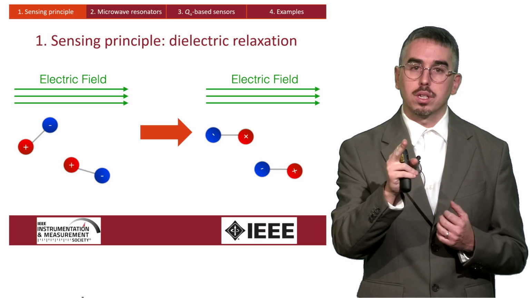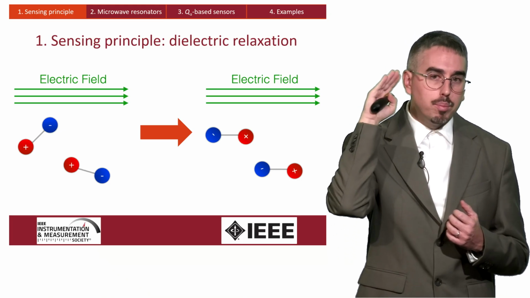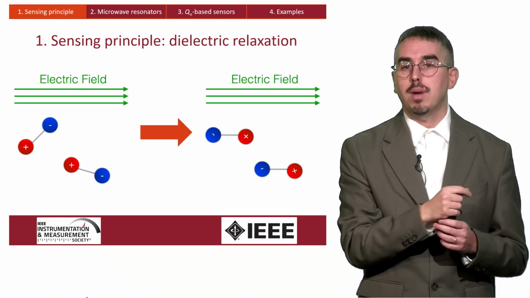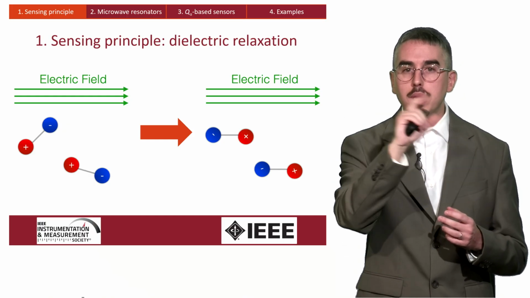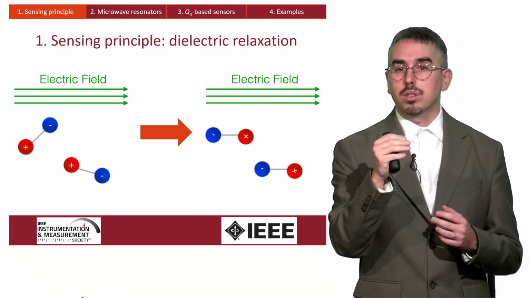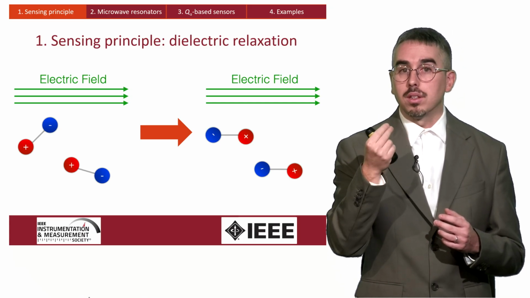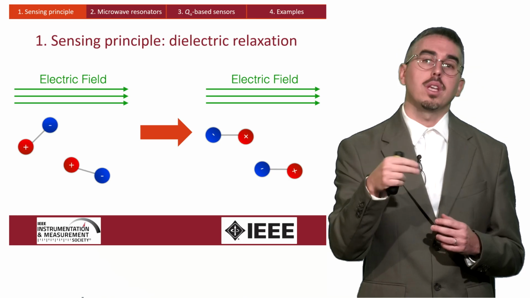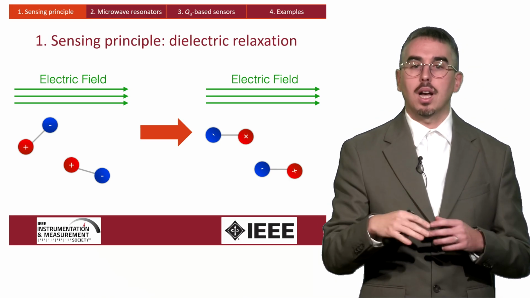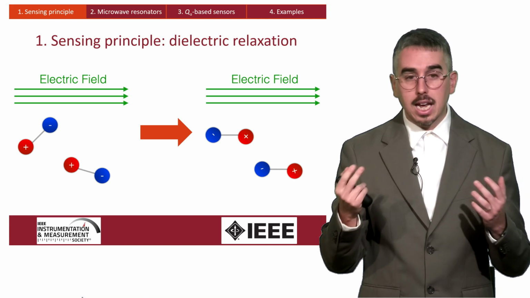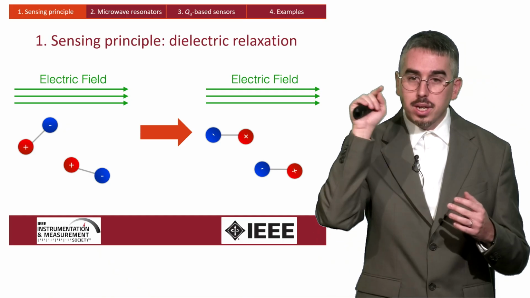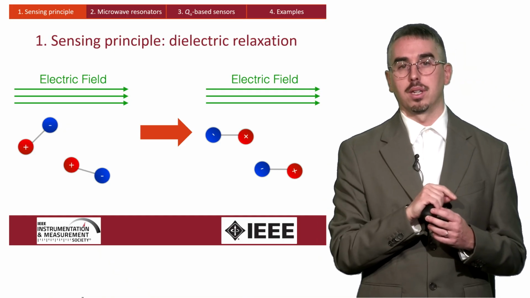At this point, the field will still be present, the field will still be changing its direction, but the dipoles will no longer be able to follow these fast changes. The dipoles will no longer see the field, will no longer be impacted by the presence of the field, and then the dipoles will align randomly again due to thermal motion, as if there was no field, but there is a field applied to this material.